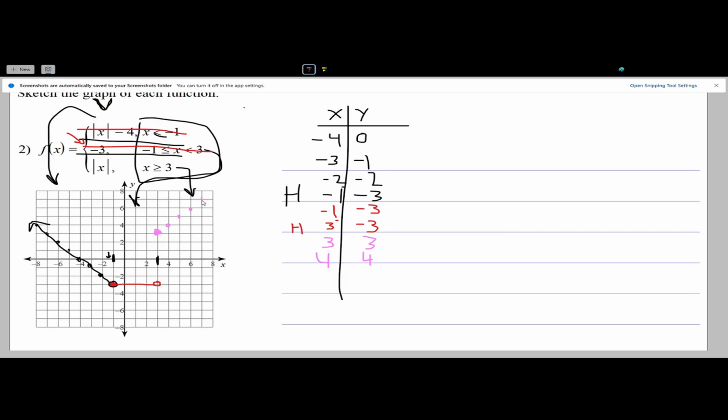The last absolute value graph, if you notice, was going over 1, down 1. Now, there's a chance that, of course, this graph could have a vertex. So as this graph continued to go down, if I had continued to draw this graph, it would have hit there and then it would have flipped directions and started going back up like this. But it didn't, because in this particular case, it just won't.